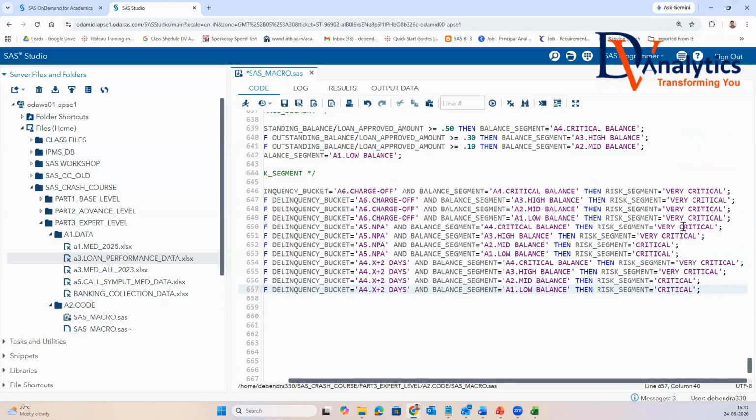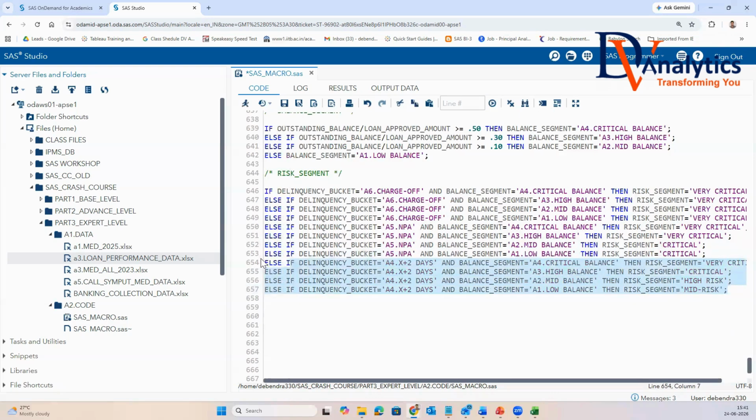This is called critical. It is called high risk. And this is called mid risk. Right?